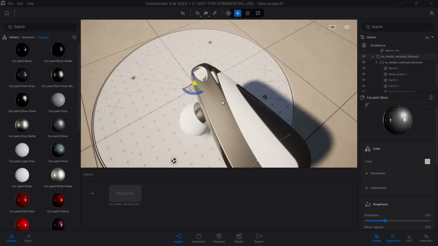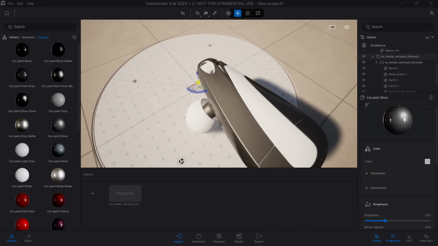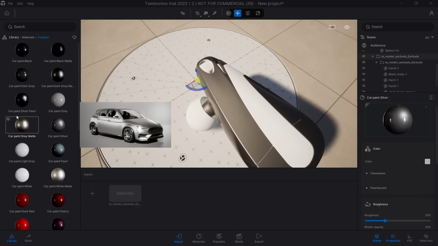It's even better than 3ds Max. Maybe I will make a video about how to use it in 3ds Max and use Corona Render to render the same object, but from what I saw until now, I can tell you it's better than 3ds Max.